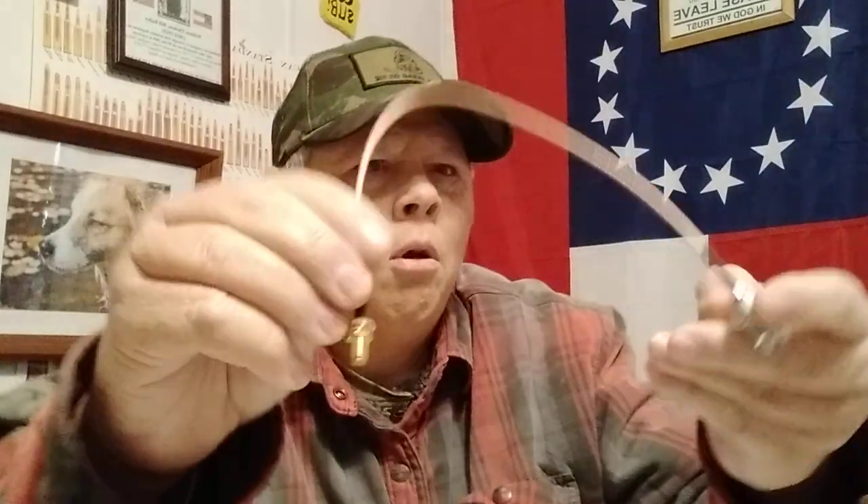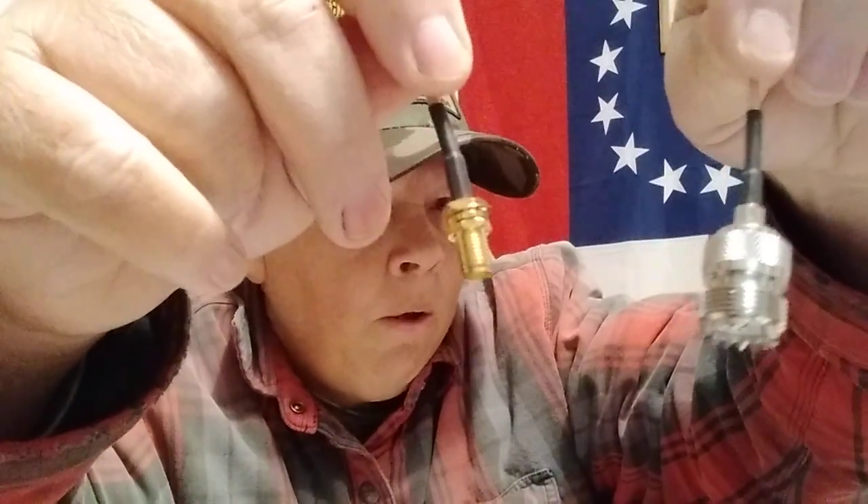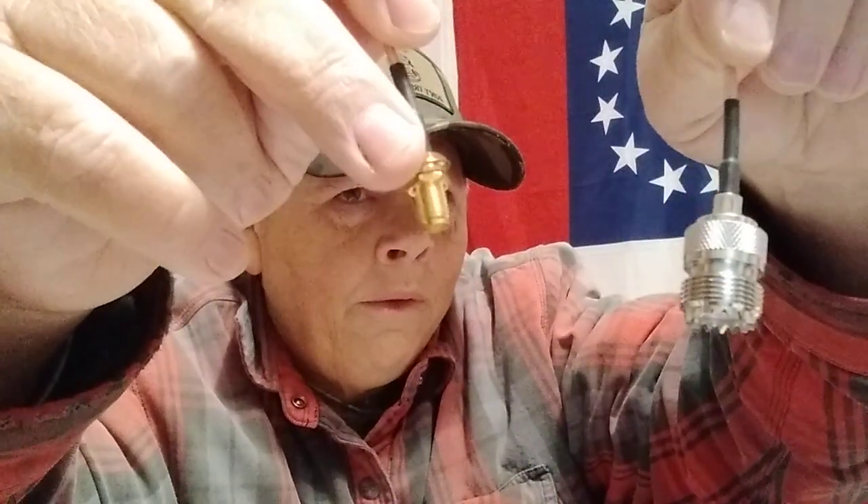That screws right into your regular coax for my home antenna that I'm about to put up. This one has an extra adapter — I forget what this connector type is called, I know one's called SMA. Anyway, this little pack comes with both, so that will be handy when I get my radio up and going and the coax connected.